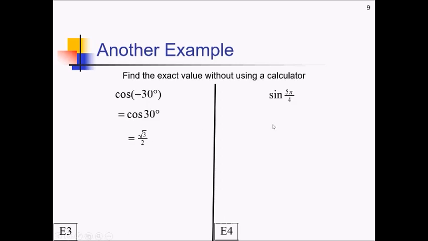Now for this next one, it would help if you convert this to degrees first. So let's see here, 180 divided by 4 is 45, times 5 is 225 degrees. And the reference angle on that, we're pretty close to the 180 line. So this is actually 45 degrees past 180. So this is like sine of 45, except that sine, the y values, are going to be negative in quadrant 3 because we are below the x-axis. So I'm going to rewrite this as negative sine of 45 degrees. So then this is just going to be negative radical 2 over 2.